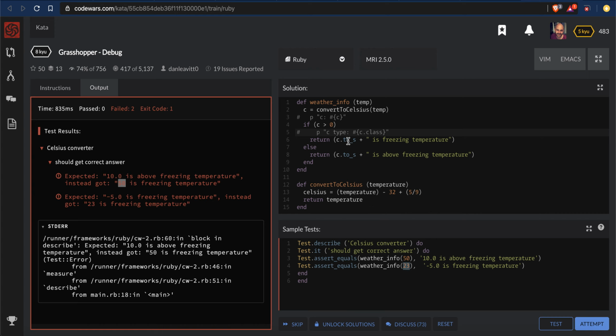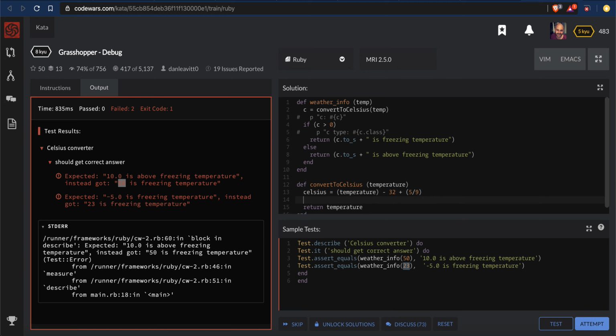And if you look through it, you can actually probably see why. It's in this method here, convert to Celsius. We put in this argument, and we try and run some kind of equation here and store it in this local variable. But then we didn't do anything with the variable. We just return back the temperature. So my first step is just going to change this. Before I do that, let's just verify that.